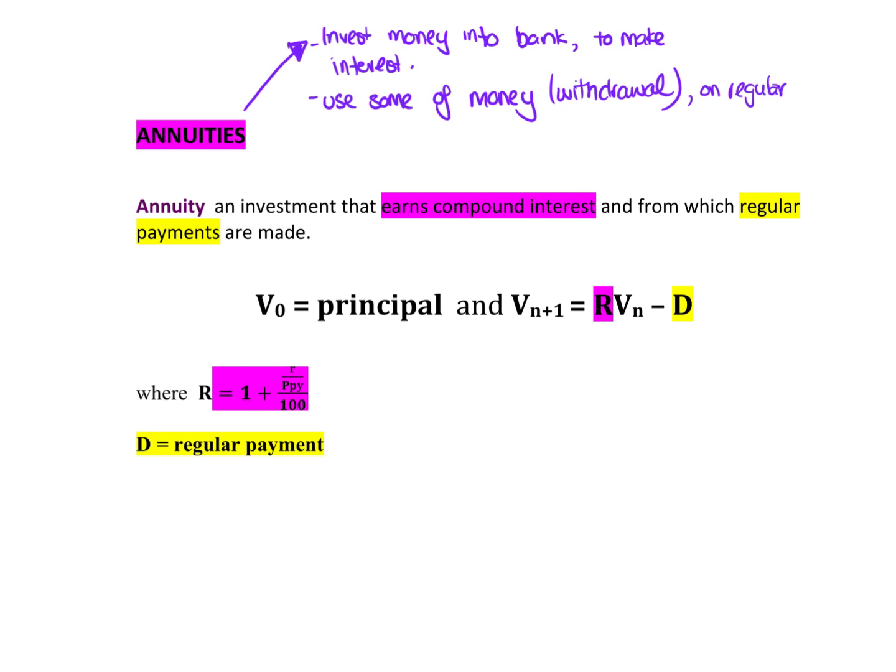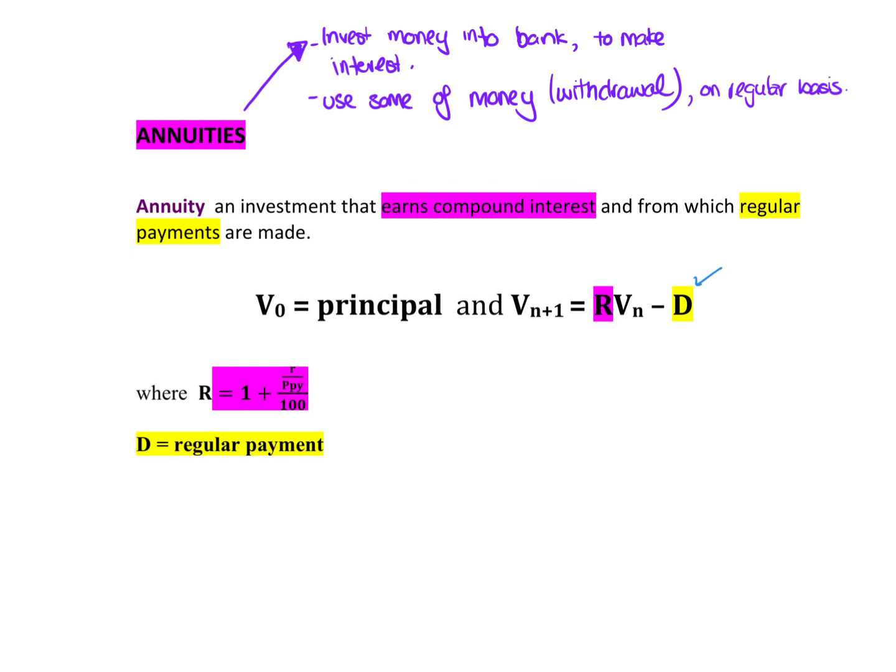So you're going to use the money or make a withdrawal on a regular basis. People might say you're going to go on a big holiday to, say, Europe. So you say, I'm going to use $10,000. You pop it in the bank so that it will still make some interest while you're using it. Even though you're taking some away from it, it's still getting interest. But it is still going down in value because you're using it, which is why we see that D value is a negative D.